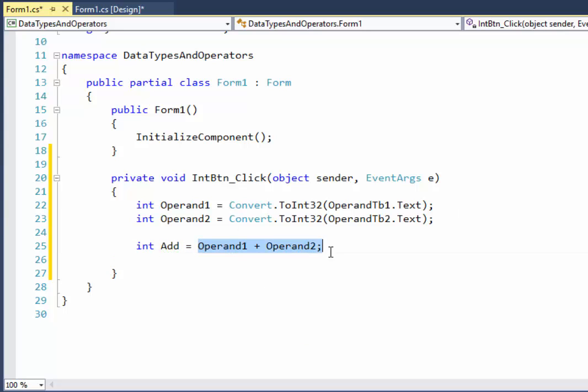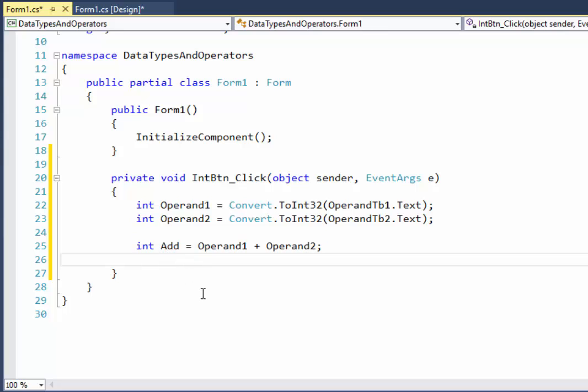So again, this is an expression, and this whole thing is a statement. The expression will evaluate to 2 plus 2, which is 4, which is what we used in our example earlier in the video. And then we'll put that value in this memory address that we are nicknaming add. All right, so since it's a full statement here, this is something that the computer can execute and do.